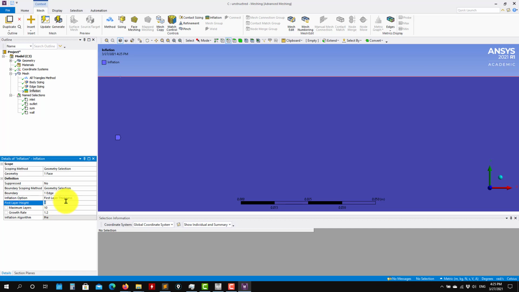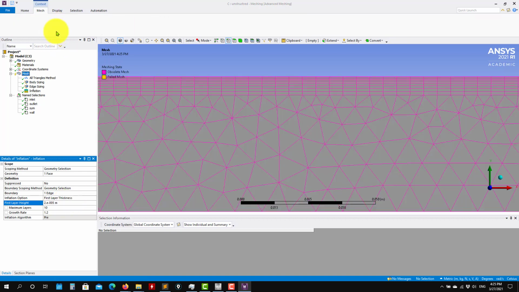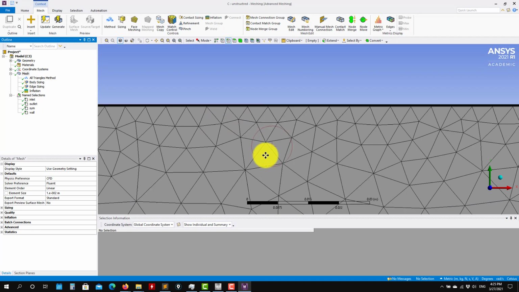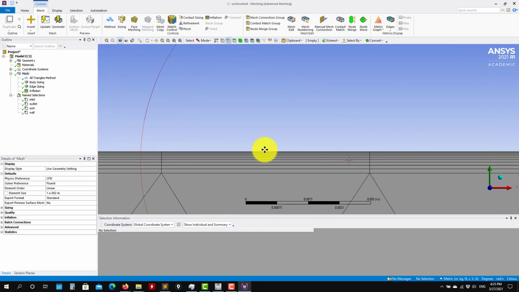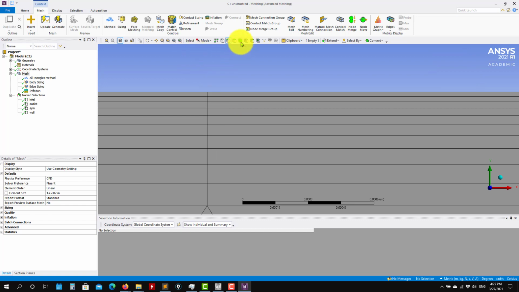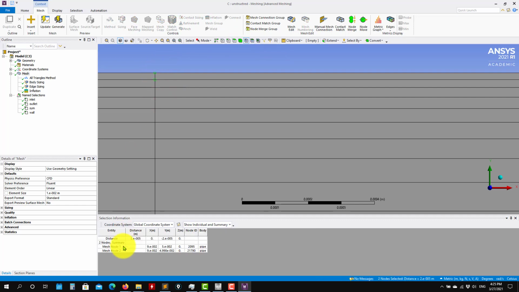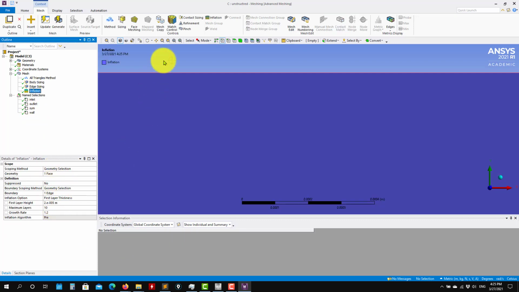First layer thickness, and let me say that I want to have this. Probably it will be this, okay. And see that you have it there, your boundary layer. So you can go here and measure, and it's from here. Okay, sorry, it's here that you need to select from here to here. Okay, see that when you give the distance in here, you're giving the distance of the edge, then the cell center will be half that.